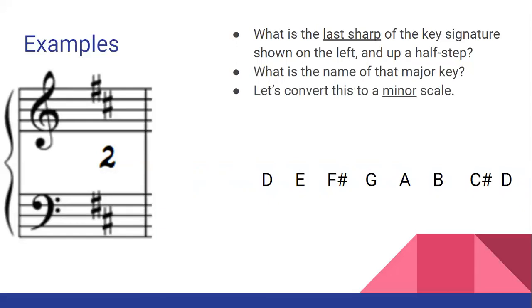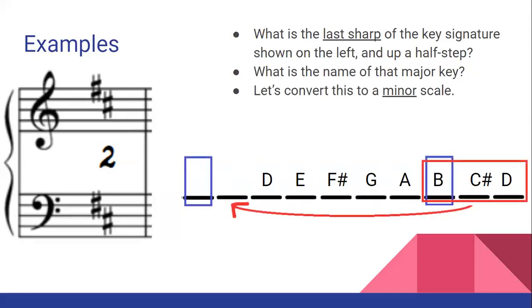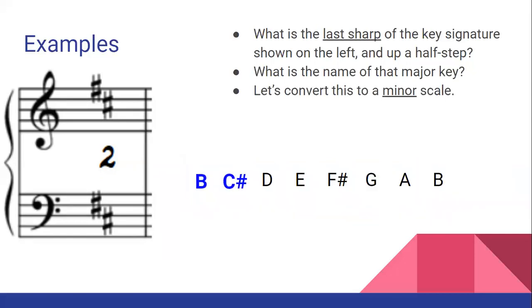I've spelled out D major for you, and that's not the point. The point is to convert D major into whatever minor scale it needs to be. Go down 2 notes in the D major scale to find B. We're going to take B, make it the new start and end of our scale, and voila. We've got a scale that starts and ends on B and has 2 sharps. Why does it have 2 sharps? Because the key signature tells us so.